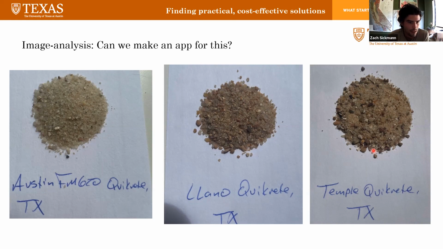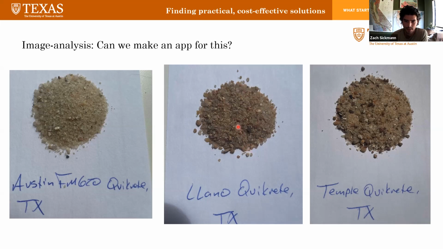Okay, so here are 3 photos of sand that was washed out of bagged concrete. This came from a Home Depot out here in Northwest Austin, but it actually originated from the San Antonio Quikrete plant. This is a sample that came from Llano that we believe actually originated from the West Houston plant and the Colorado River sand source.